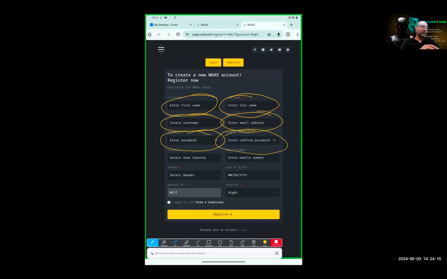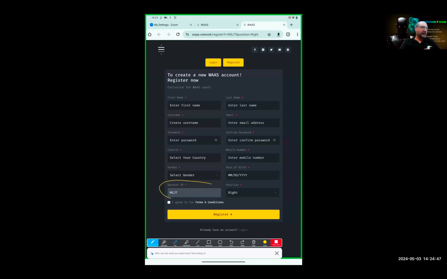You select your country and enter your mobile number. Select your gender and your date of birth. Make sure that the username of the person who sent you this link is under sponsor ID. That's this area here.